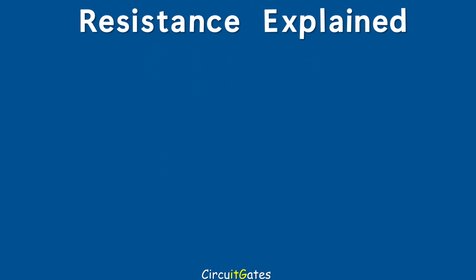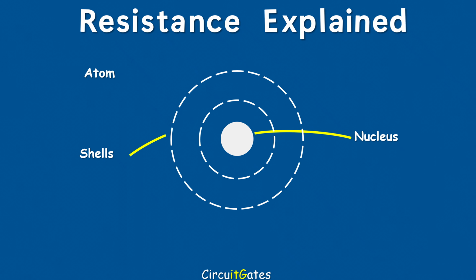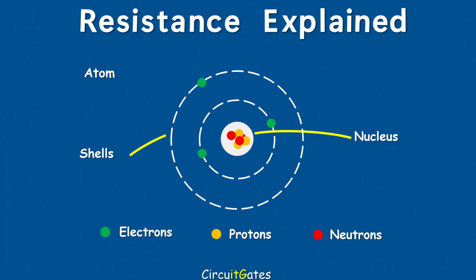Materials are made up of atoms, and atoms are composed of three particles that are electrons, protons, and neutrons. Protons and neutrons are contained inside the nucleus of an atom, and electrons orbit around the nucleus of an atom in orbital shells. Electrons in the outermost shell are called valence electrons. These electrons can jump from one atom shell and start orbiting on another atom shell. And also, if voltage is applied to a material, these electrons are the ones that flow.